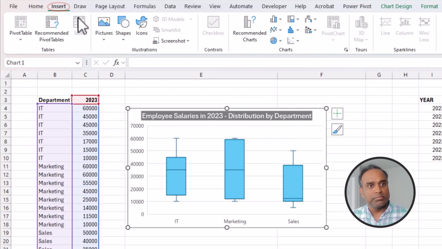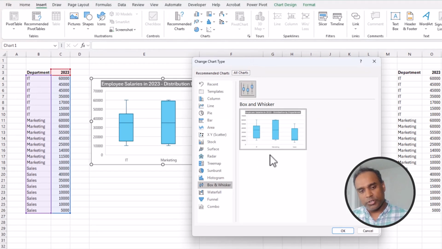And then you will notice that there is a lot of restriction when it comes to formatting within Box and Whisker plot. Remember that we did a long video explaining in depth about waterfall chart, how you can build it from scratch with a lot more functionality than what Excel gives out of the box. Similarly, box plot, I think we can do a lot more with customization if we build everything from scratch, compared to using Excel's out of the box chart that it provides in the list of charts for us to choose from.